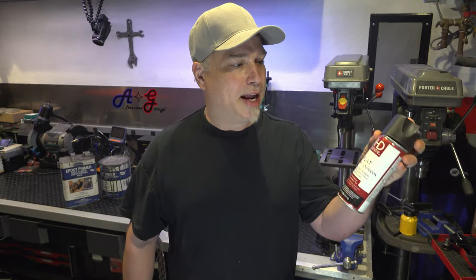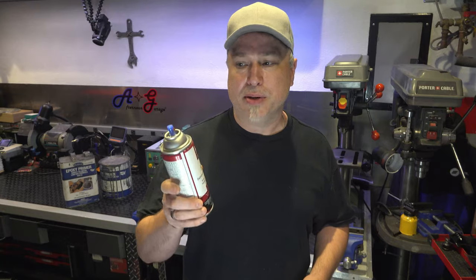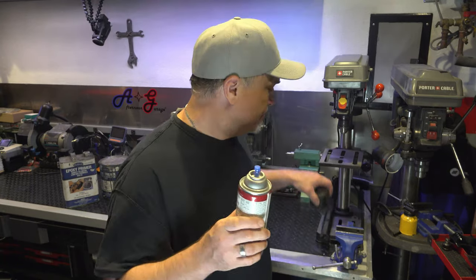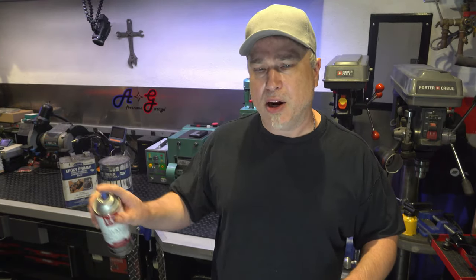Wondering why I have a can of flat indoor-outdoor paint? Well, this is actually something I use to detect the flatness of the panel. What you do with this is you let your primer dry completely, then you kind of mist this onto the panel. Not a whole lot of this. Make sure it's flat too, because the gloss kind of makes it gum up a little bit.